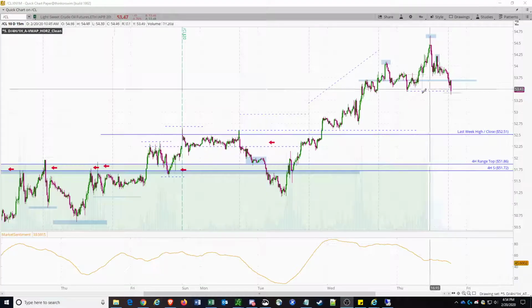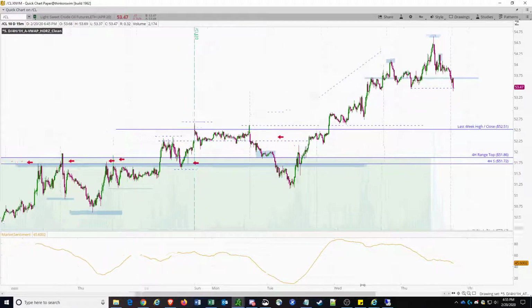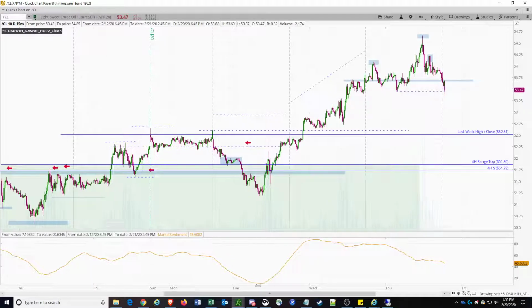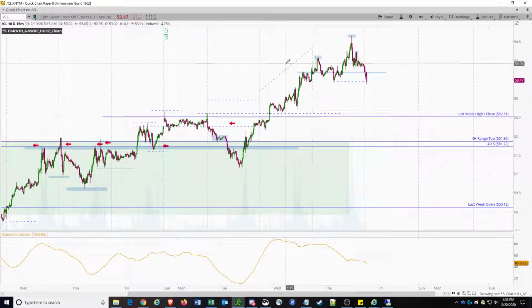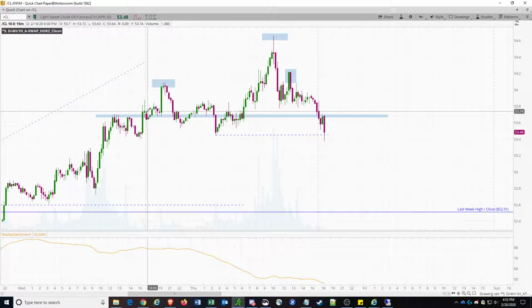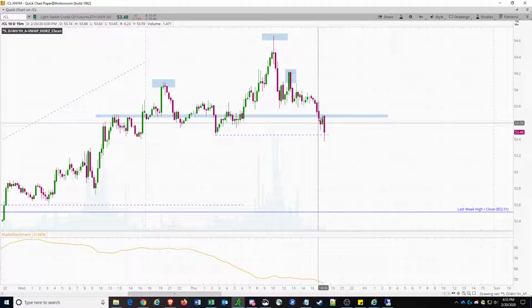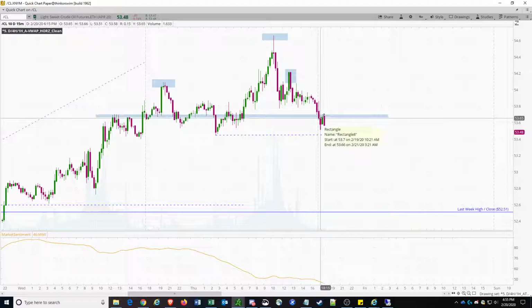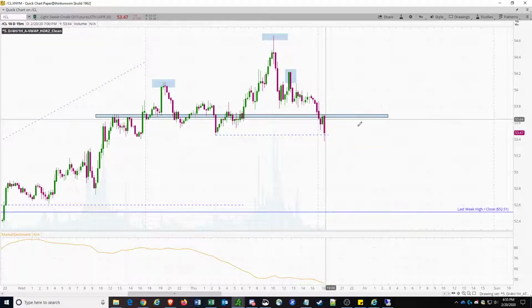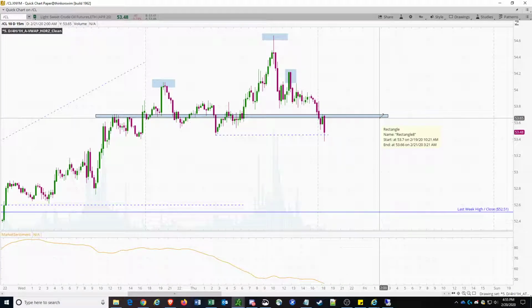So let's just take a peek. I can't remember where we left off a couple days ago. Must have been Monday or Tuesday. We were looking at this range that we escaped here and took off. So what I was playing with today, let's see, we had open here. Looks like we're going to close. Ooh, looks like it closed just about dead even today. Looks like an open and close right in the same spot. What does that mean? Well, we're starting off low today for the Friday trading.